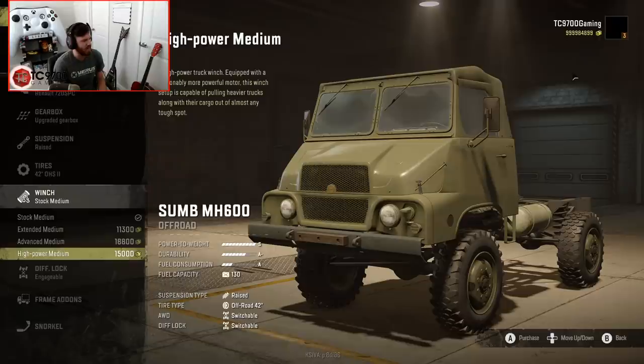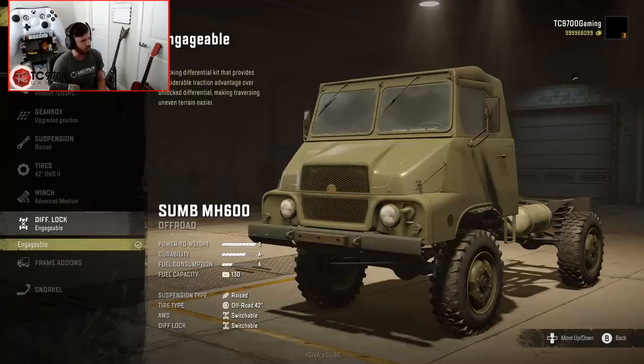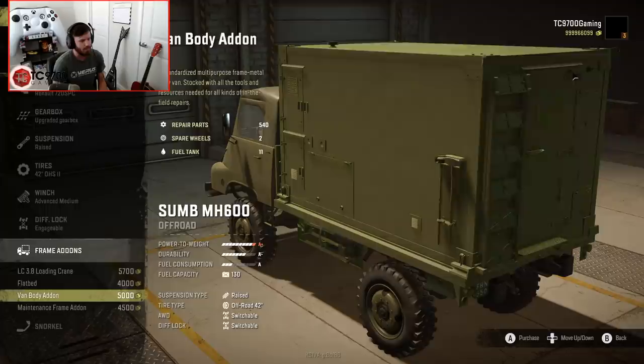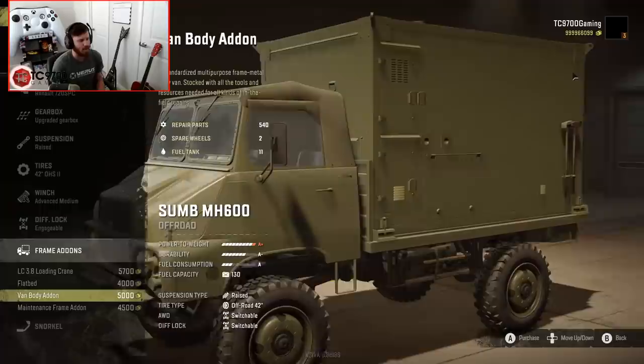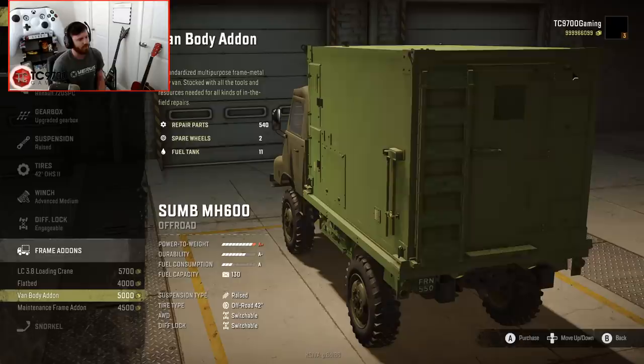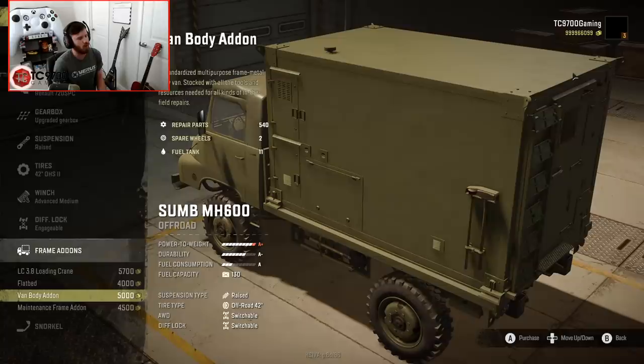So let's go with the advanced medium winch. And we've already got an engageable diff lock on the vehicle, so we don't really need anything else. We've got an LC 3.8 loading crane option, a flatbed, which is actually a custom job to this vehicle, van body add-on, which is, again, another custom job for all of those wilderness repairs that you might need, and you also have a maintenance frame add-on. Now, the maintenance frame comes with 240 repair points, one spare wheel, and 117 fuel. The van body add-on comes with only 11 fuel, but you get 2 spare wheels and 540 repair points.